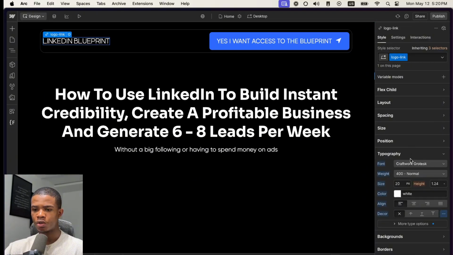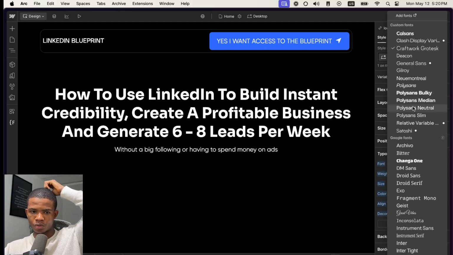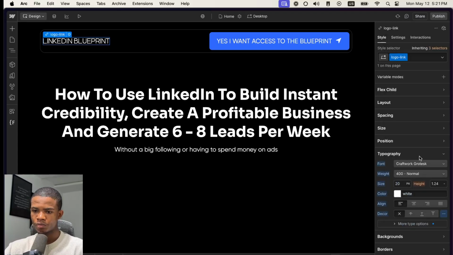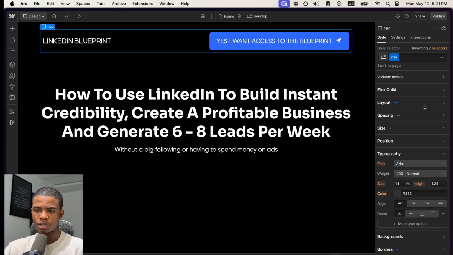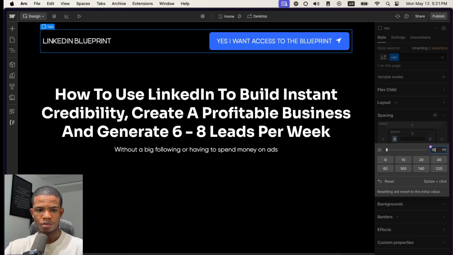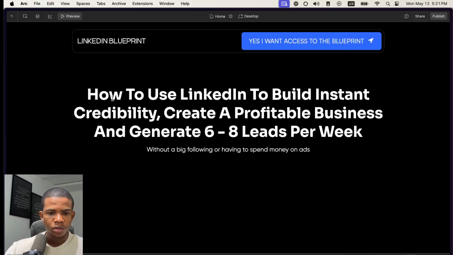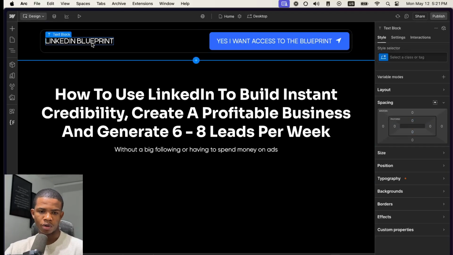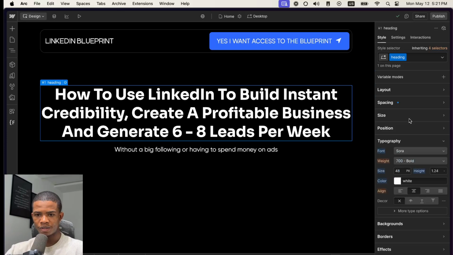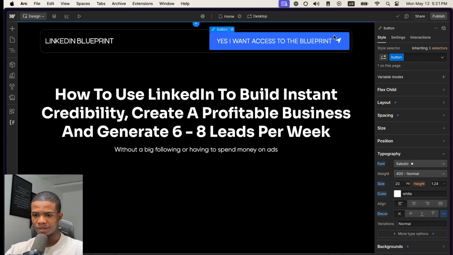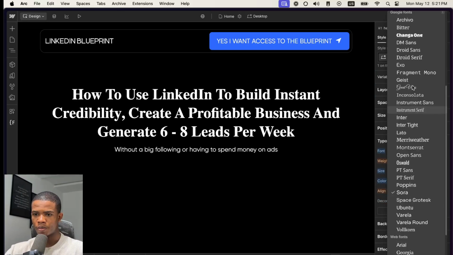And this logo link right here, this needs to be something good. Right now it looks kind of basic. Doesn't really stand out. There's nothing that stands out about it. Let's see. Okay. So LinkedIn blueprints, I don't think it's bad. We don't have a logo, so there's really nothing we can do about that because we don't have a logo.